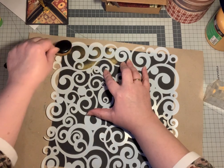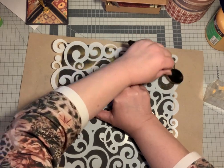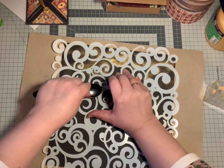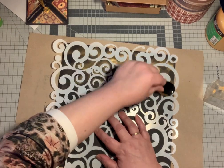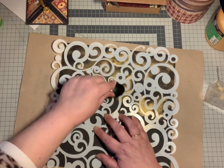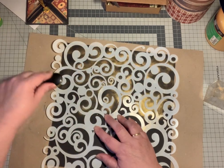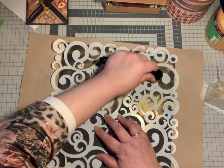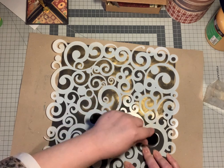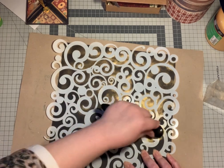Start on the upper side. And work your way down while you keep holding on to your stencil. And it will give another effect than if you use ink. But for the black you need the acrylic, because it won't show. I tried with normal ink, but it won't show. It disappears in the night. I can tell you that. And I like the effect of more paint, less paint on places.